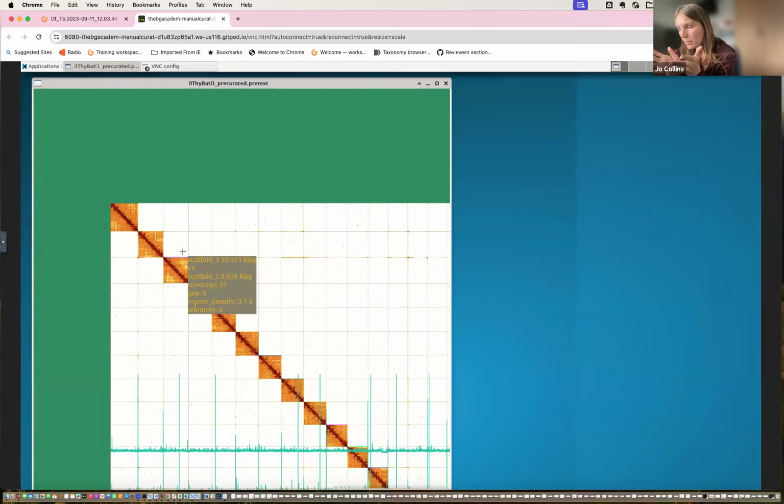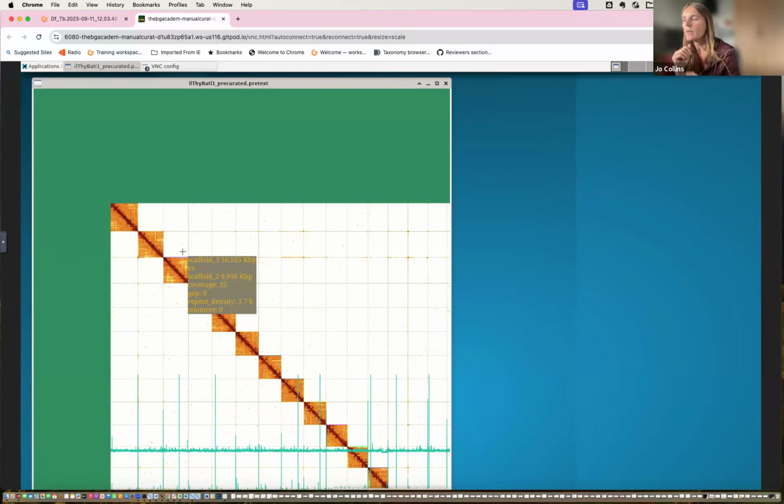But as Dom also mentioned, we are being quite cautious now about which species we think it's okay to do that with. And Lepidoptera has a well-established set, so we feel comfortable to do that.